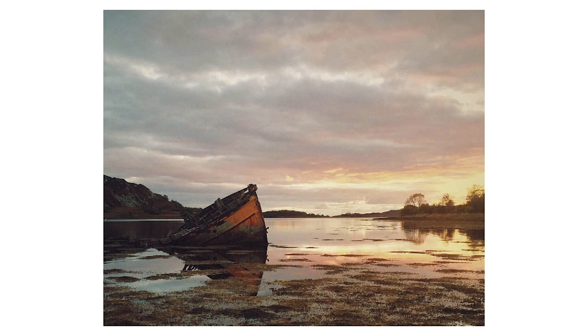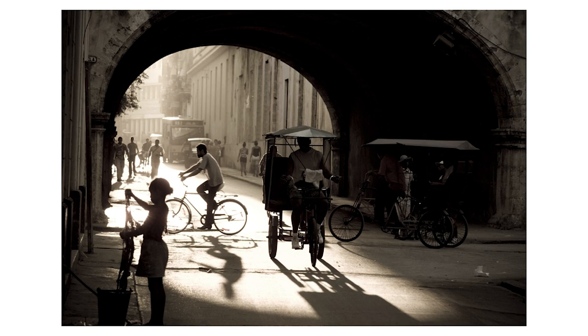In the boat image, the sun is setting on the right side, and you can see the texture skimming across the water. In all the recent images, you can tell where the light source is coming from because the sun is out, and in outdoor photos the sun is generally the light source. In this street photo, people are being backlit — you can see exactly where the sun is coming from.